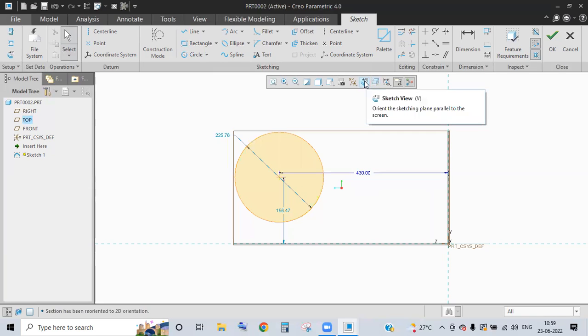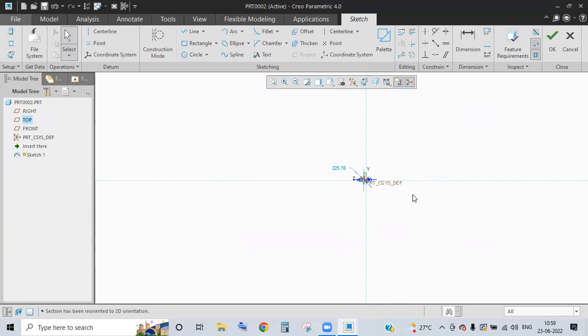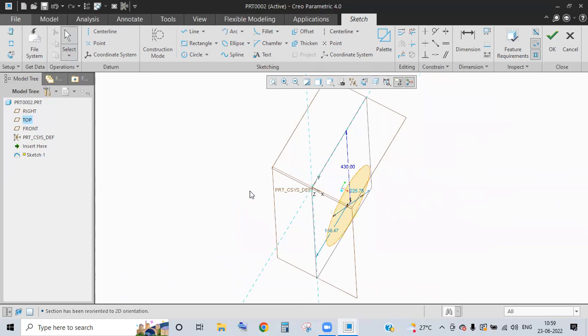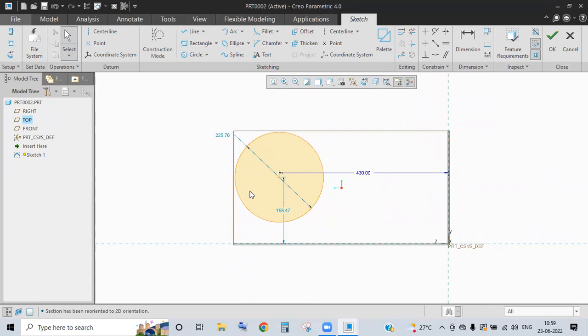V. And there is one option called refit. For example, this is how it is. Simply if you type F, automatically it will be refitted. Suppose it is rotated like this. If you type V, automatically once again, oh yeah, it came. If you want to lock the dimension, simply click onto it and click on this lock. Automatically you'll get those locked dimensions.